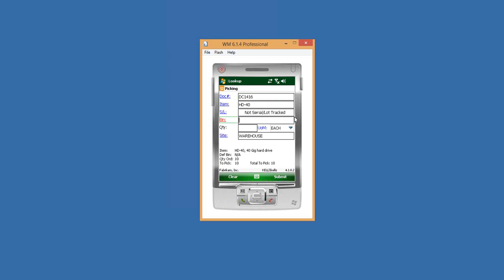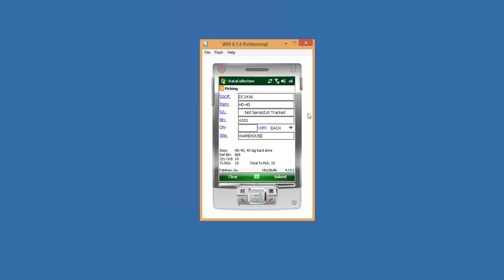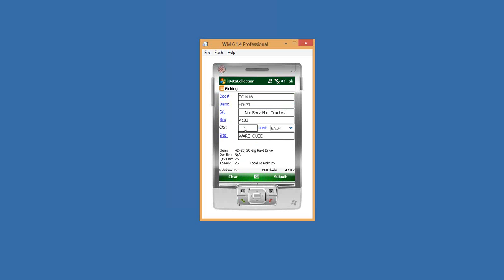From here, if you have multi-bin enabled, then you can actually select or scan the bin that you're picking it from. And then you can either scan the quantity or you can type in the quantity. But below, it's showing you the quantity ordered was 10, which means you have 10 to pick, and the total to pick is 10. So if I picked something different, if I picked 5, it's going to show to pick is 5 if I only partially picked this order. I go ahead and pick that line item, then it's going to populate back up to that first line item. Again, I can scan in that bin that I'm picking it from and either scan or type in the quantity.